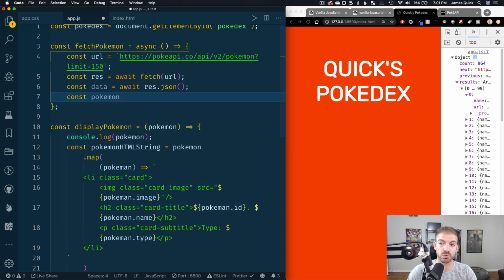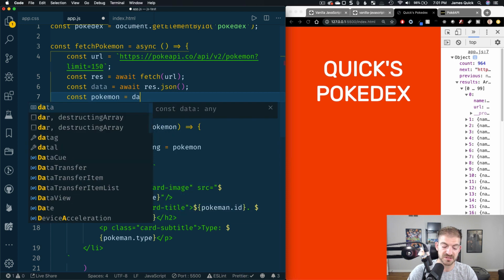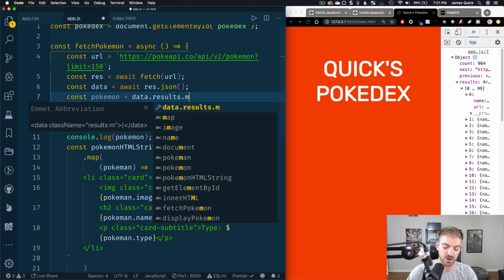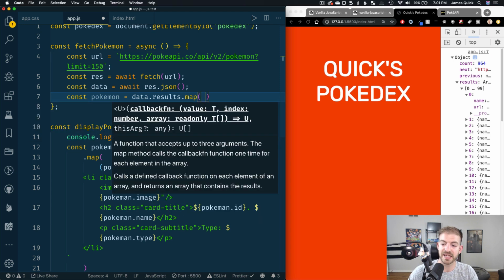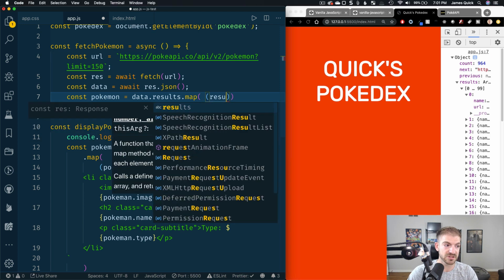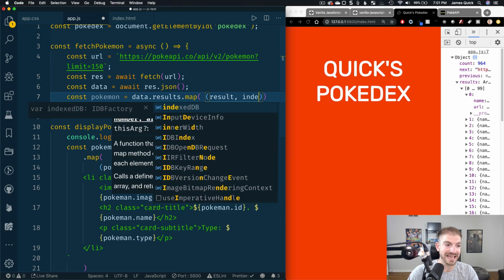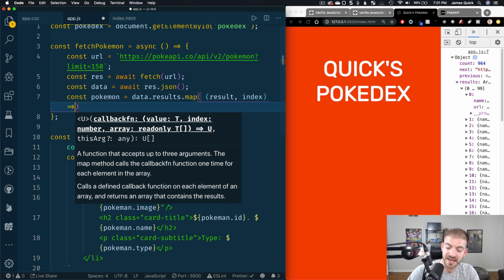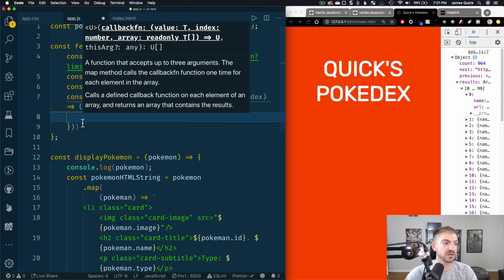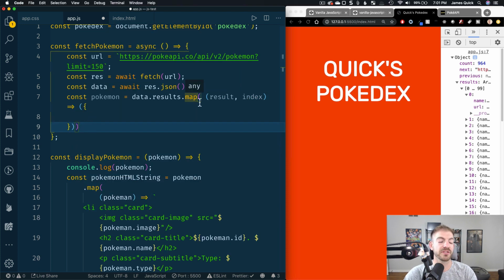So what I want to do is take those results and convert them into a Pokemon array. So let's use data.results, and let's call map. Let's get a reference to each result, and the index of that result. And then what we want to return is basically we're just converting the results to just the information that we care about.